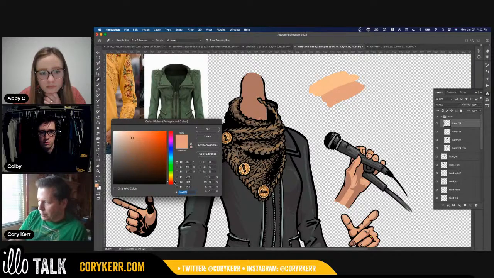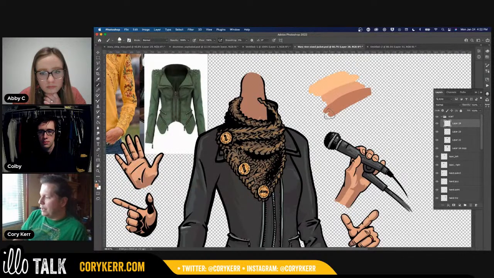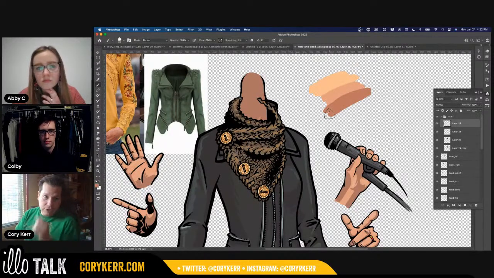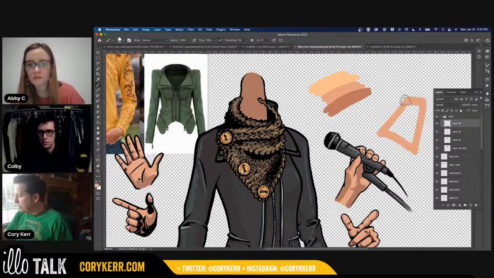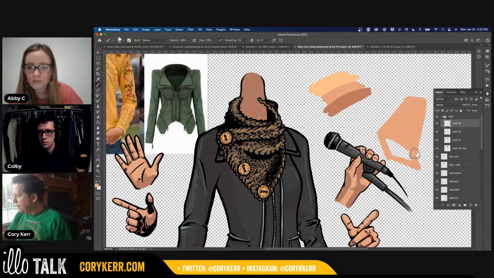I'll say I want it to be a little bit redder, a little bit darker, and I'll make that my shadow. So then I can flat my midtone, and I can just eyedrop this, and let's say that this is my shade. Then I'll eyedrop, and I'll put shadows in where they make sense.